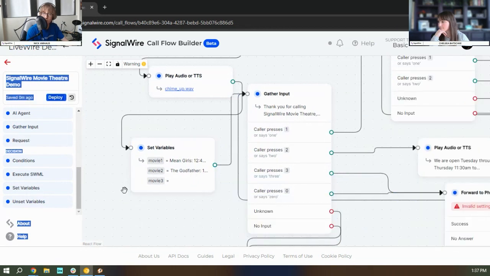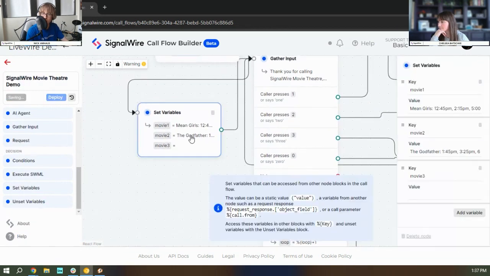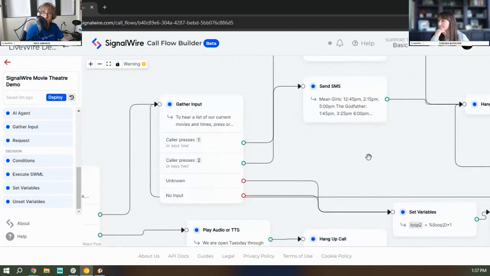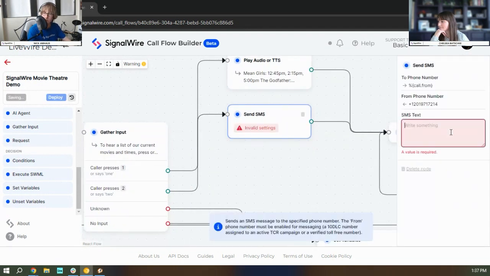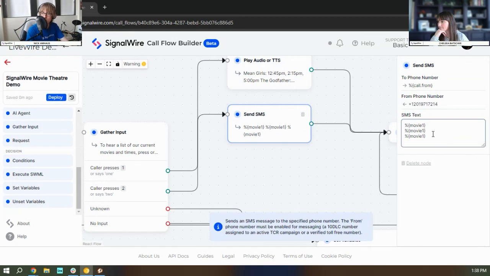My computer's lagging a little bit when I'm dragging it around here. There we go. So now what we can do is go back to this and change this to access our variables instead. Movie 1. Oops, no, that says move 1, movie 1. And then I'm just going to paste this 3 times and we just change it. Movie 2 and movie 3.